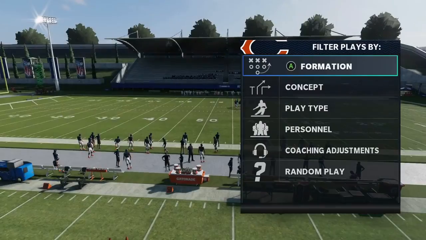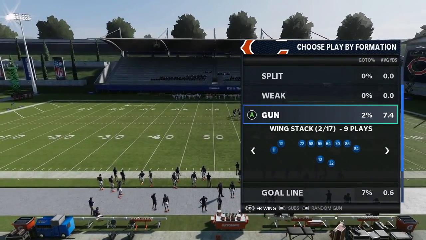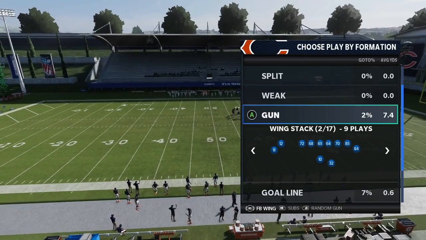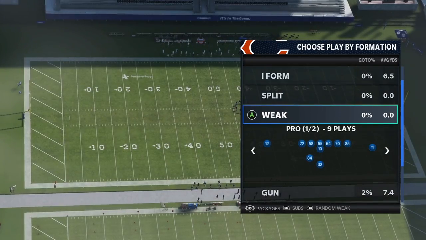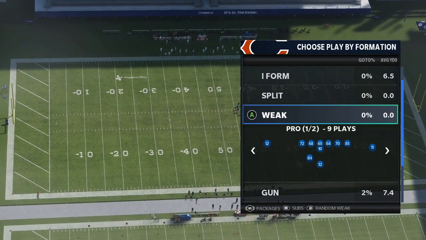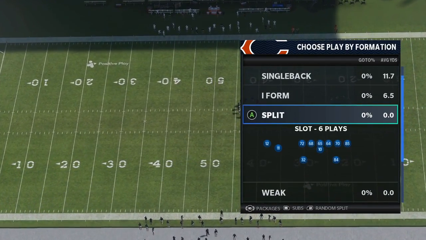So once I go to the package, it puts him at the tight end spot. That's him, number 84 on the far right. It puts him there. So then we can audible to all of the sets that have 2 running backs, a tight end, 2 receivers. So weak pro, split.